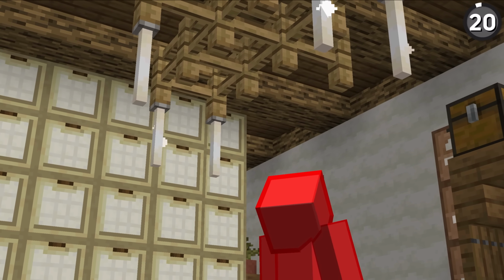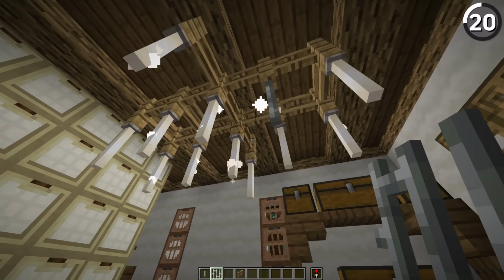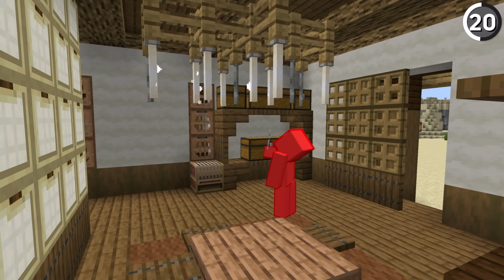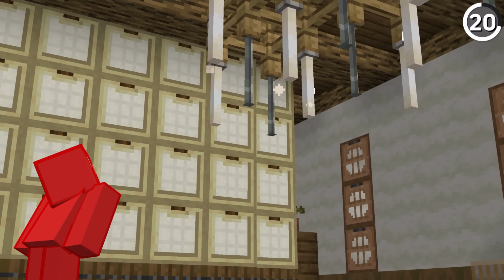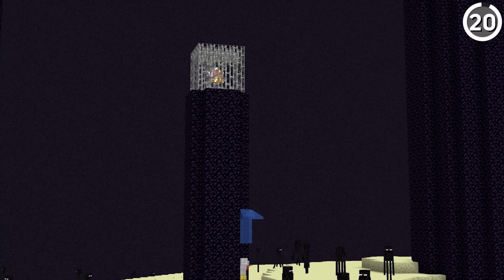Using end rods for a chandelier is already a great touch, but if you don't have enough of those, then you could always add in iron bars, and then it looks like dead lights that are hanging on your end rod chandelier, which if you're going for a haunted mansion kind of vibe, I think that fits perfectly. And it involves a lot less trips to the End too. I mean, unless you're using the iron bars from the dragon cages over there, which in that case, hey, I won't judge.